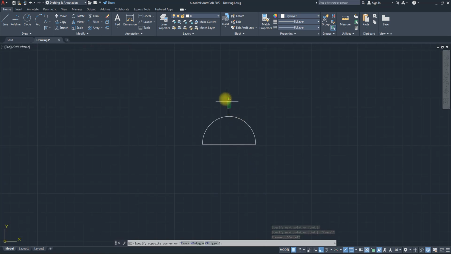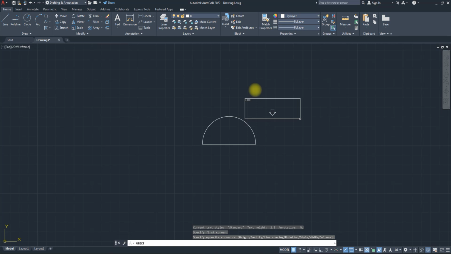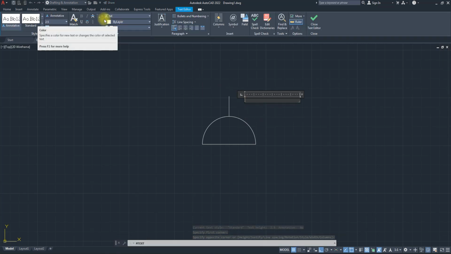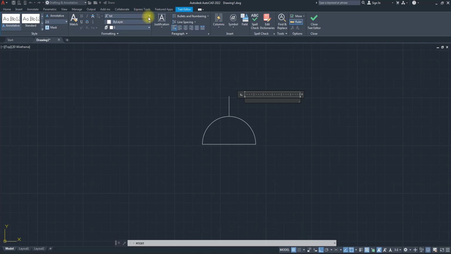Okay, so let's say this is here, and I have my text. Let's assume my text is here. Let's just choose a font and just type.